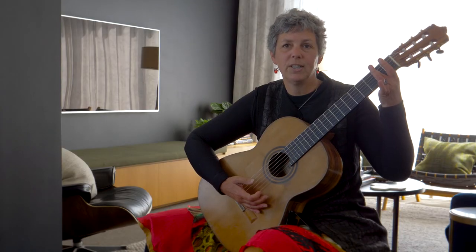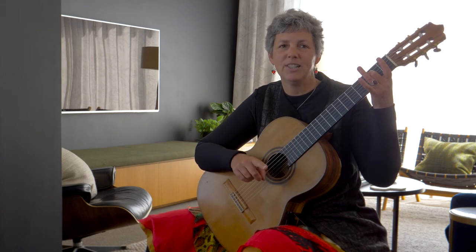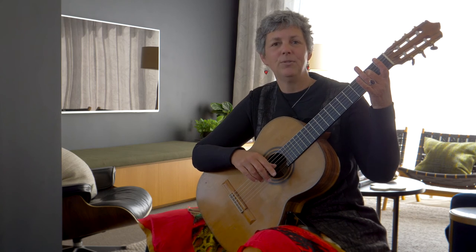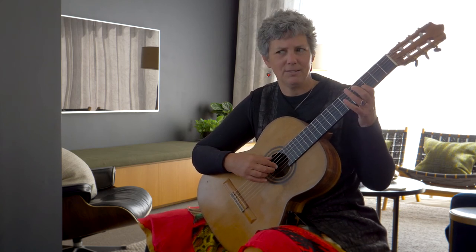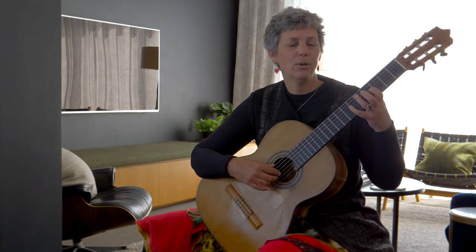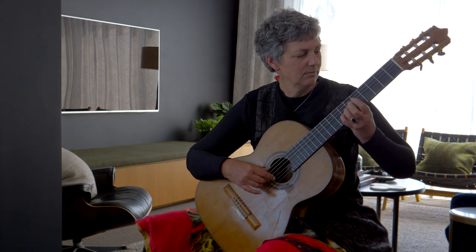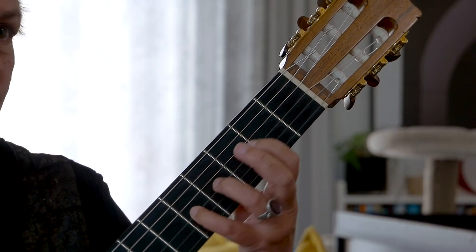Just very soft. Okay, now this next section here is not universally popular because it's slow, but if you make it really beautiful, you can make people cry with this section, and that's got to have some advantages, I think. Anyway, so this is a lovely single line melody all on the third string. Watch my fingers carefully. Use lots of vibrato.